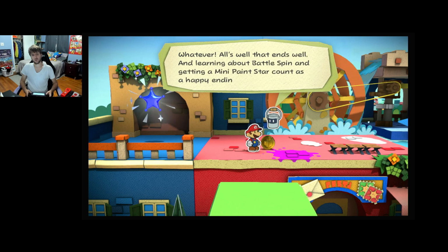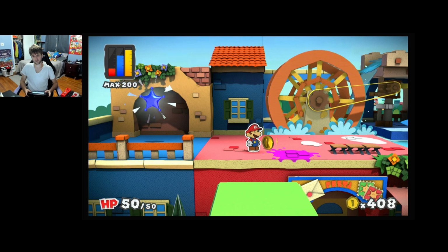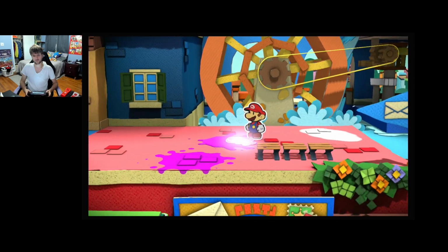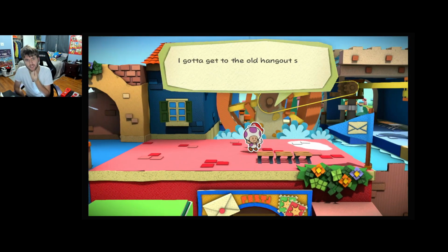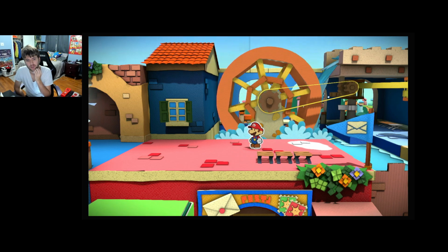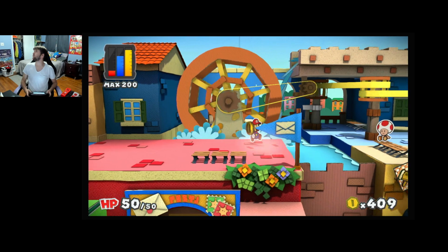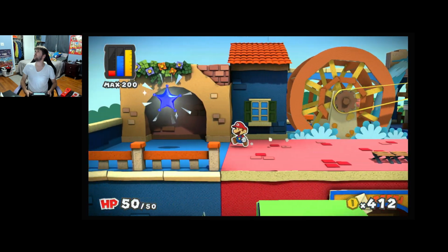Alright, all of this is well and good. Learning about battle spin and getting the paint star counts as a happy ending in my book. Okay. Alright. Ah, well, I got my color back. I gotta get to the old hangout spot. Pronto. Okay, so we have one red thing to color, at least get the spot. I see another color.